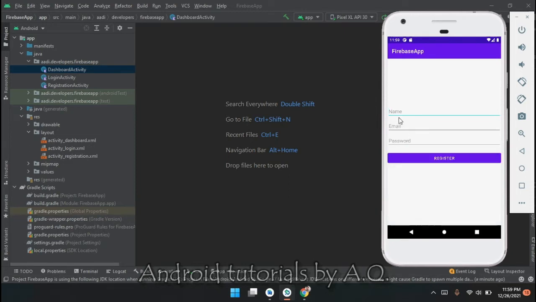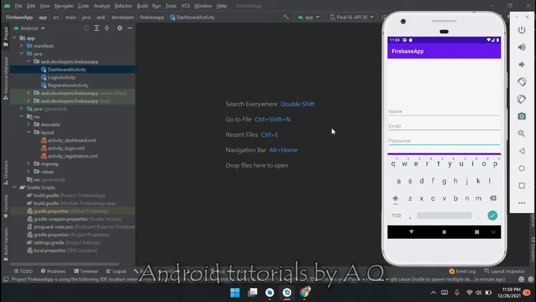What I am doing is saving these three fields' data to the real-time database. The simplest way is to create a model class for that, and we will be posting the data of that model class to the real-time database as an object.